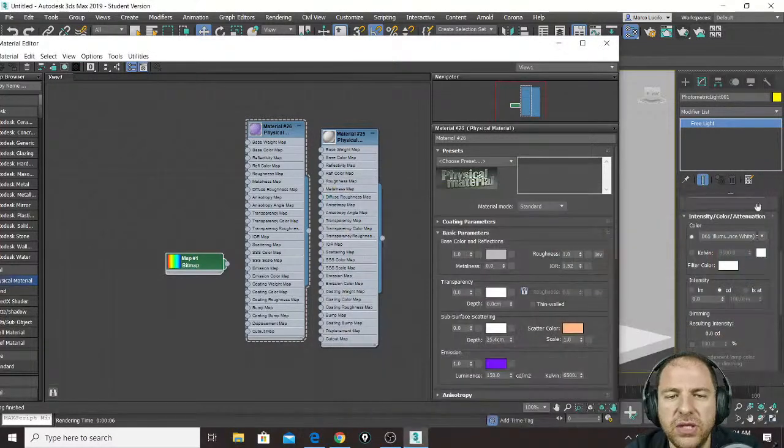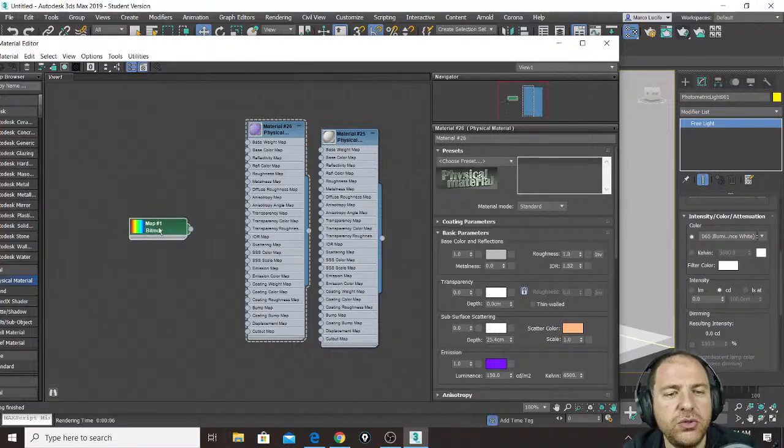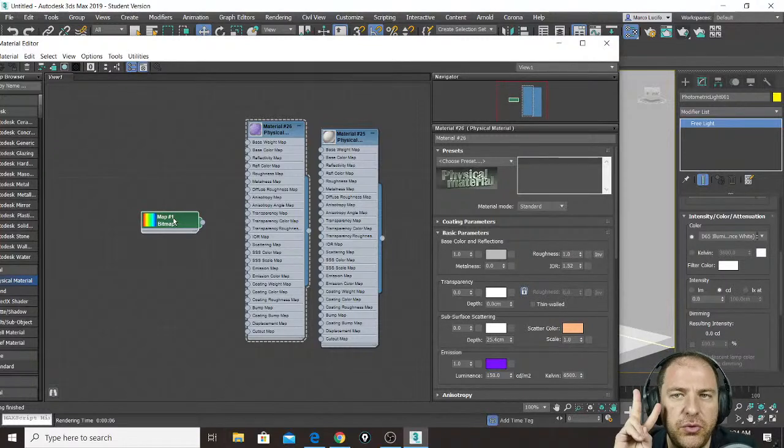What I want to do now is use this in two different places. Look at this trick because this will be fantastic. I want to use the same map for the color of the object as well as for the color of light. But I don't want to use two different maps. I want to use the same exact map for two parameters that are the base color and the emission color map.